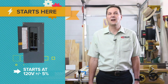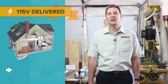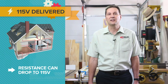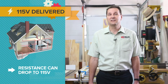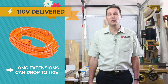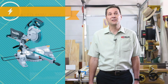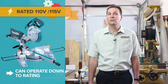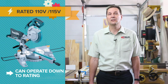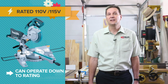It all begins at 120 volts plus or minus 5 percent — the voltage on a single hot wire in a residence with respect to neutral or ground. With resistance in the wiring, this 120 volts will likely have dropped to 115 volts by the time it gets to the item you are powering. In some situations, at the end of a long extension cord, you could even drop to 110 volts. This is why you'll see the different terms used. Many appliances or devices will be rated 110-volt or 115-volt, which basically tells you they are tested to operate down to a lower voltage, giving you assurance that at the end of a long circuit or extension cord it will still operate fine.